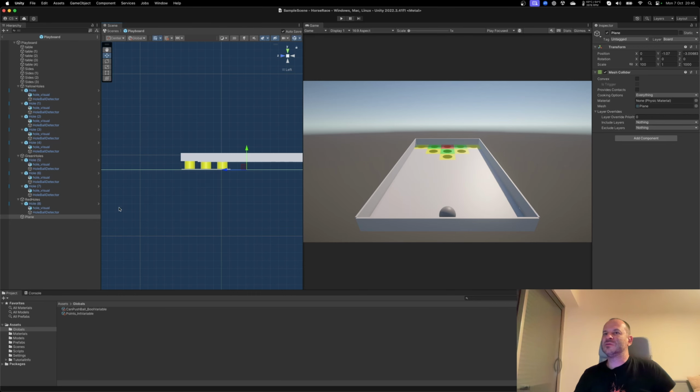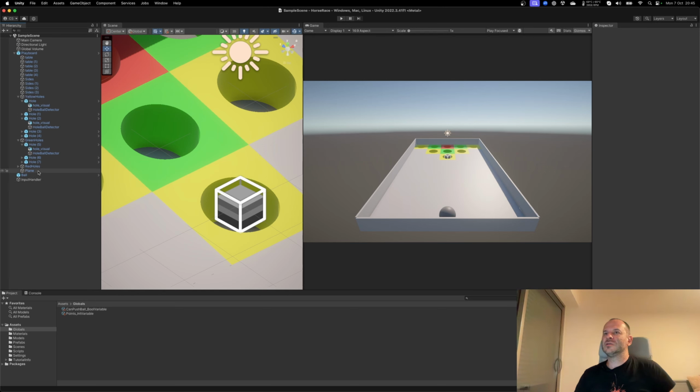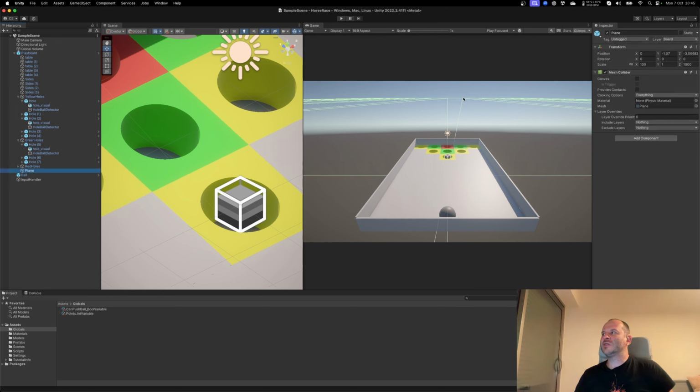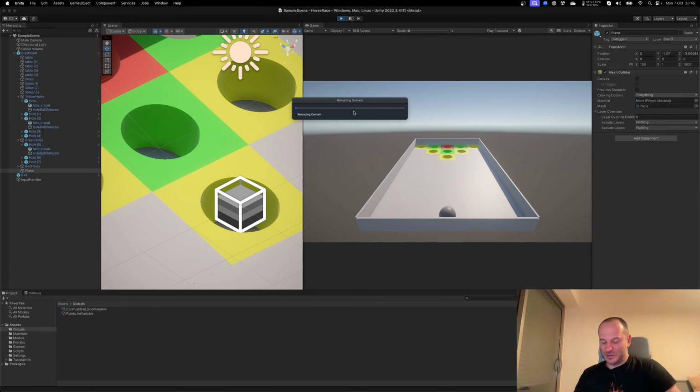Right, so where is the plane? It stretches up until this here. I think it's good enough for it to detect a user's input. Yep, everything is as it should.